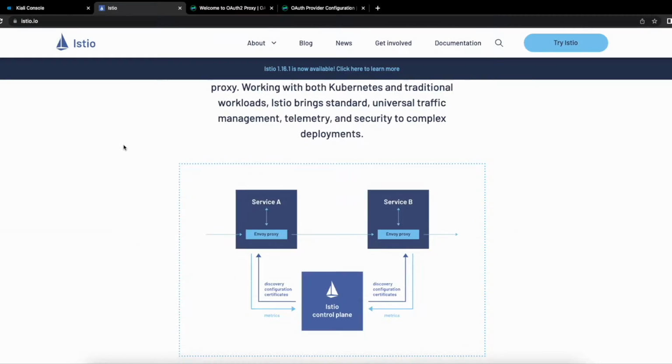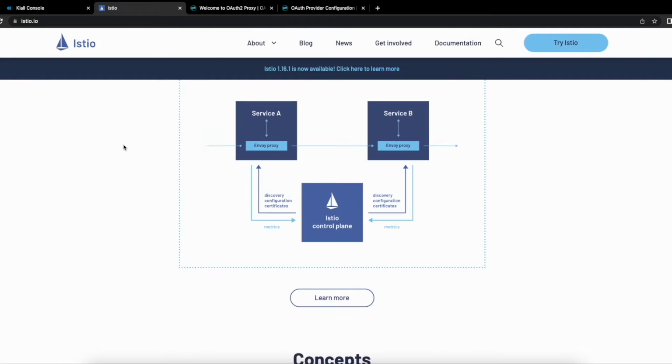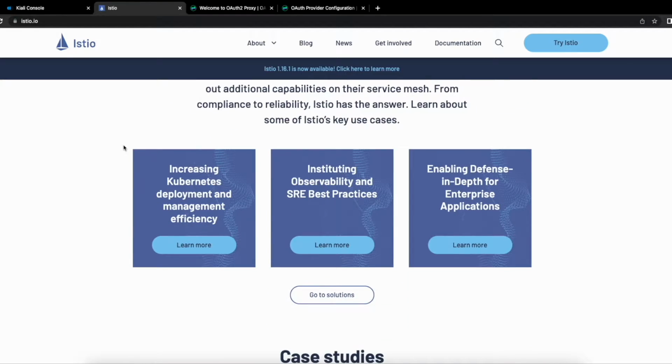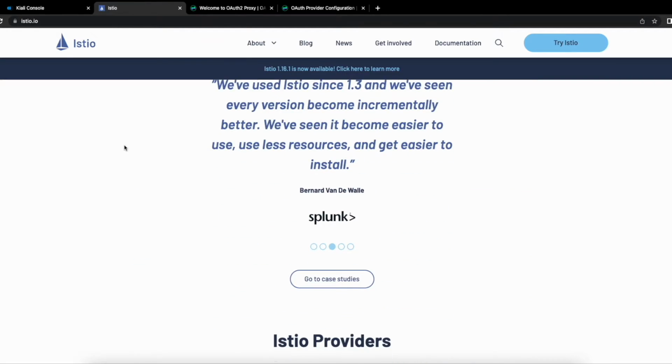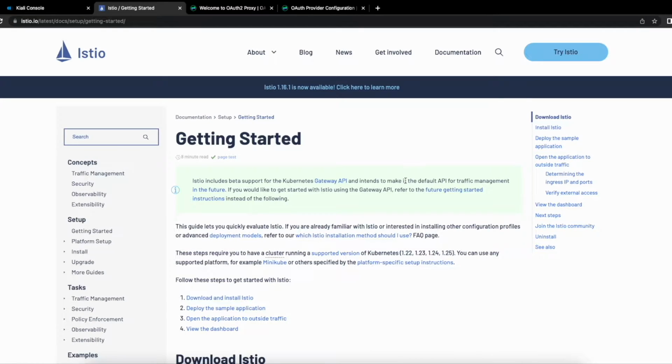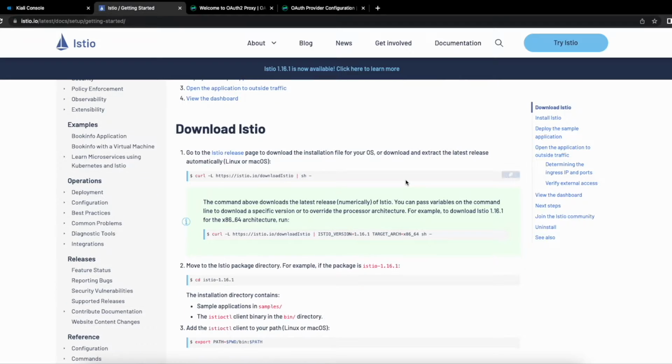Istio is a very popular service mesh. It's an open service mesh. It has a lot of capabilities, not just providing mTLS to secure your traffic between different containers, but also traffic management, logging, monitoring, and rules and policies with Ingress and Egress controllers. A lot of features it has. They have very good documentation too, on how to install.